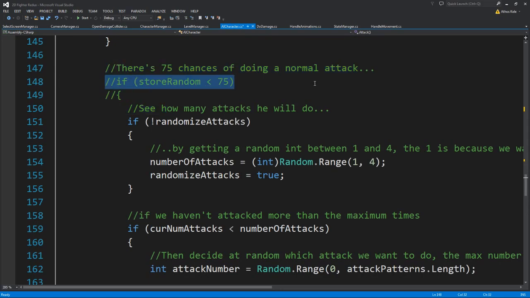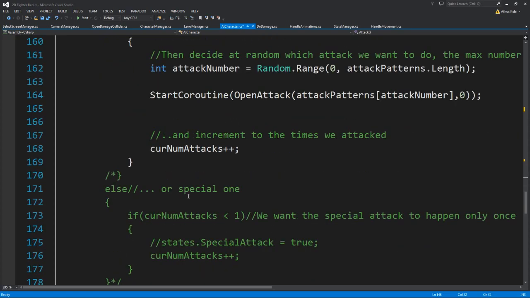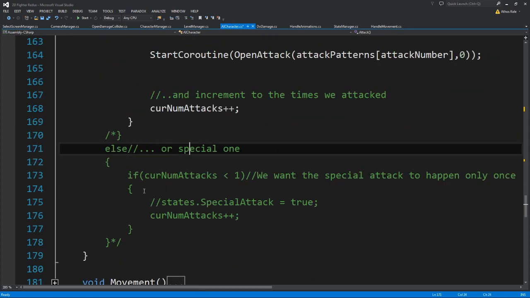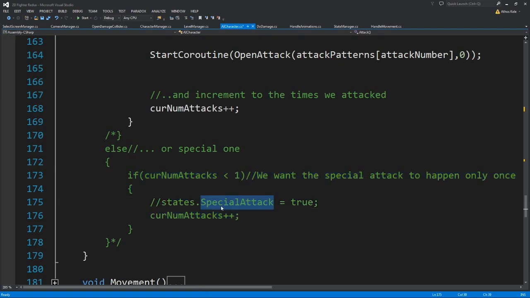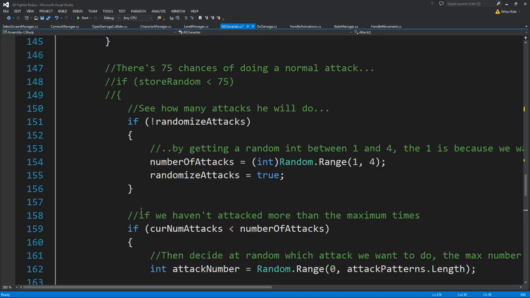A special attack is going to make the character play the animation for a special attack and make a projectile or something like that. Currently there is no logic for it, so I just have everything commented out.